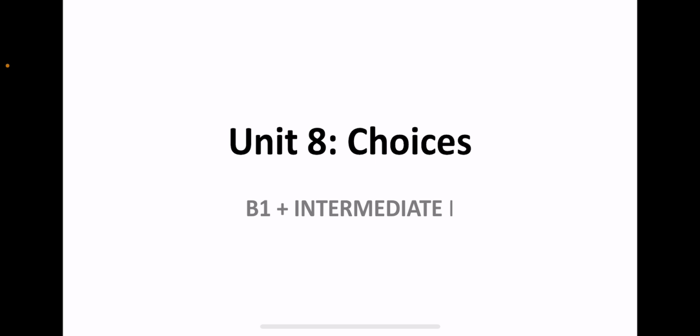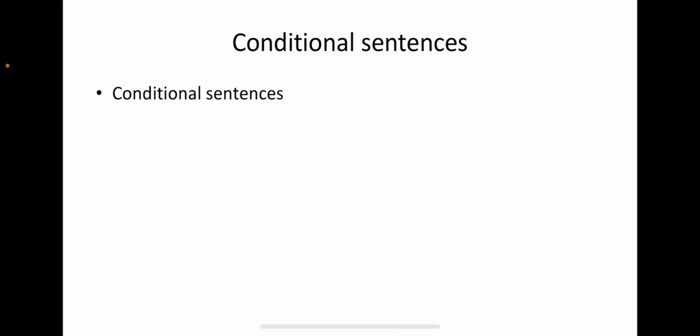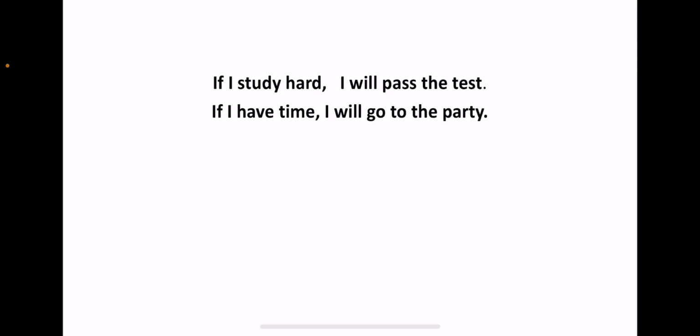And you have been working with the first 2 pages of the first lesson. So let's explain some of the grammar that you are going to study in this lesson, okay? And probably this explanation can help you finish your activities as well and understand a little bit more how we use the language. So Unit 8, choices. Let me show you some sentences. Take a look at these sentences.